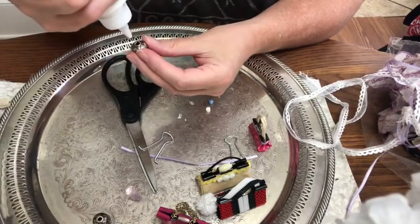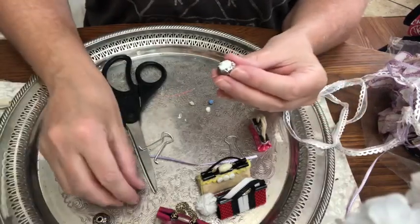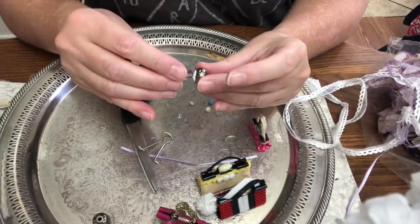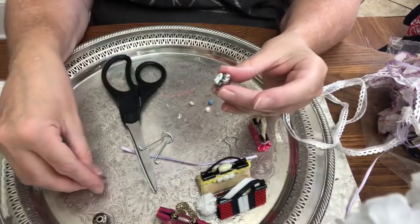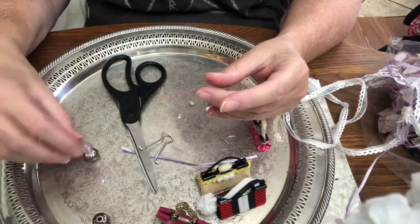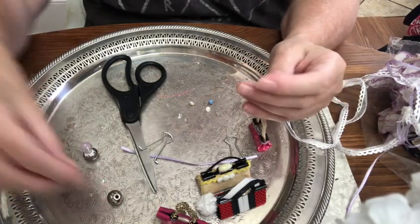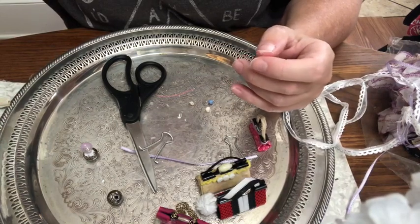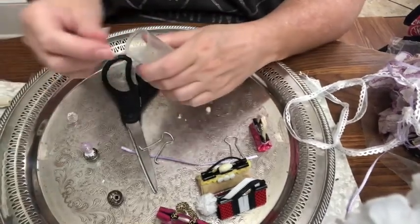I first tried to use the tacky glue to put together the perfume bottles because I had not tried doing that with the tacky glue before, and like I thought, it did not work. So I did remove the tacky glue from these beads here, and I heated up the hot glue gun and I used it to make my tiny perfume bottles. So that was so much quicker and easier and just worked perfectly. So that is the easiest way that I have found to make the bead perfume bottles.